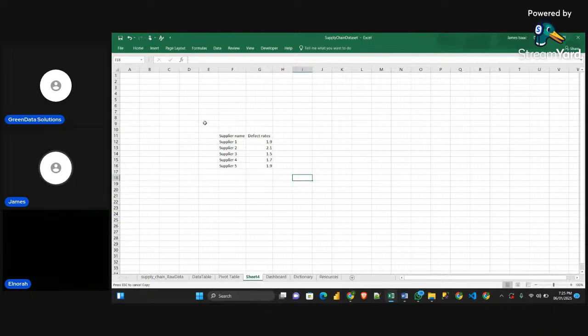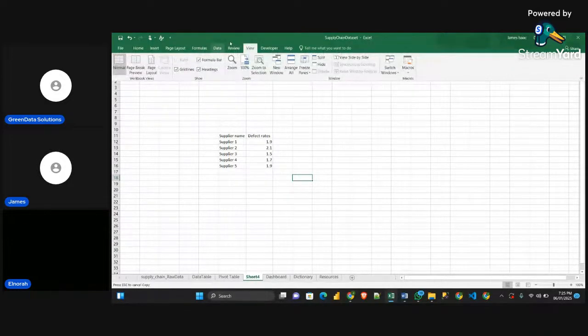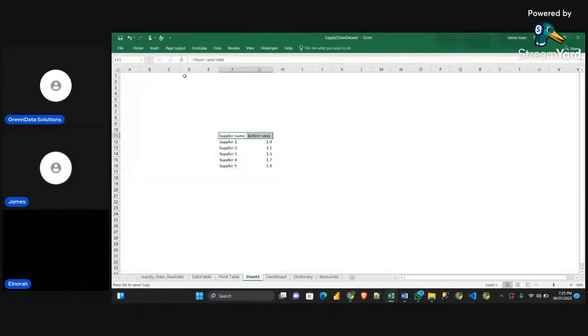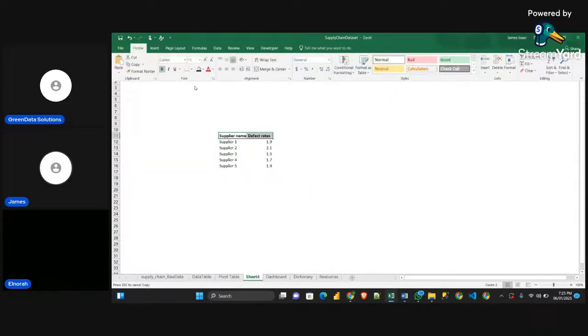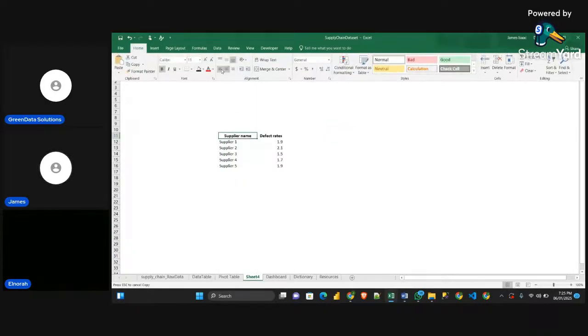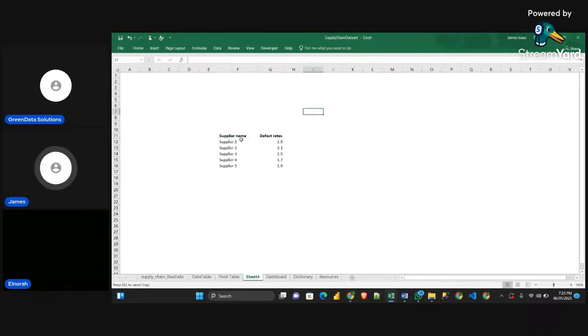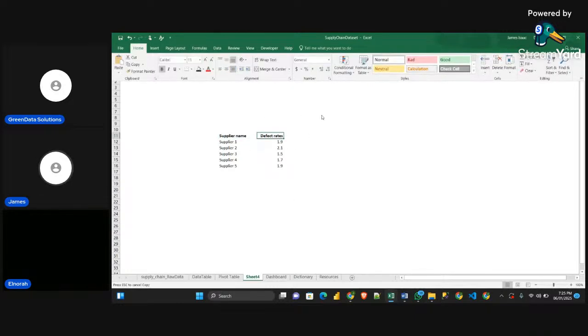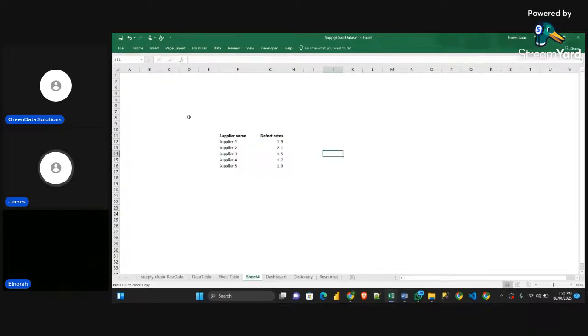So I'm going to do that here now. First thing is I want to remove the gridlines, so under view, I want to remove the grid line. This one I want to bold it, centralize it. Okay, Latina is okay. I want to give it a bit of space. I think I should have left alignment and right alignment like that. Let me have this one as right alignment. All right, so this is how my table will look, right?